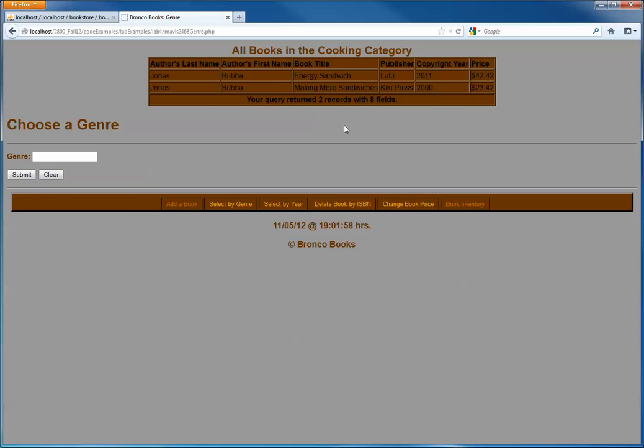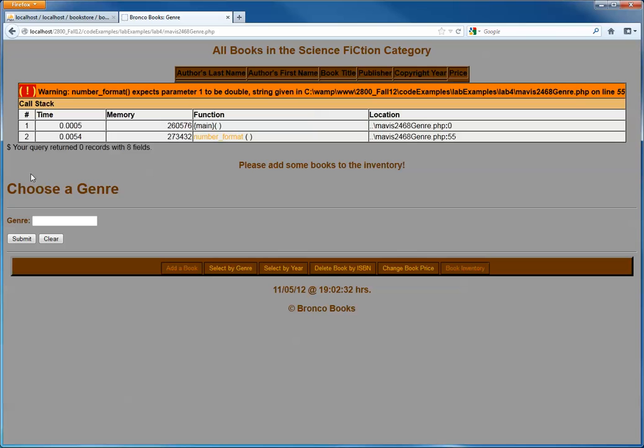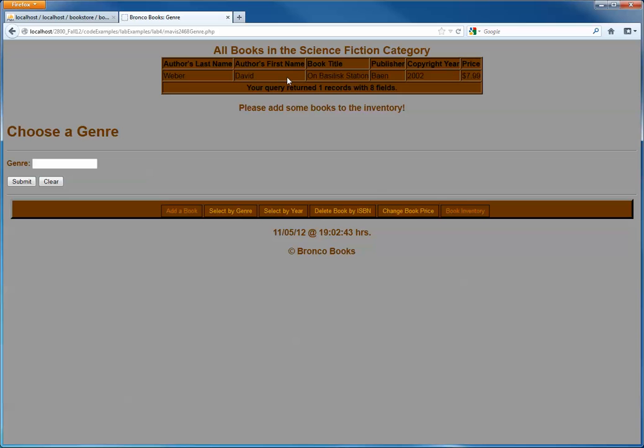And do note how the books are organized, okay? Now here's why I say a drop-down menu might be nice. Let's say I want to do the science fiction, and I accidentally type something like that, right? Capital C. I'm going to get an error, okay? Because I didn't type it correctly. This is why drop-down might be nice here, right? If I do enter it correctly, I only have one, David Weber on Basilisk Station, which, by the way, is a very good book. That's a series, but anyhow, that's neither here nor there. Once again, notice the category is not showing.